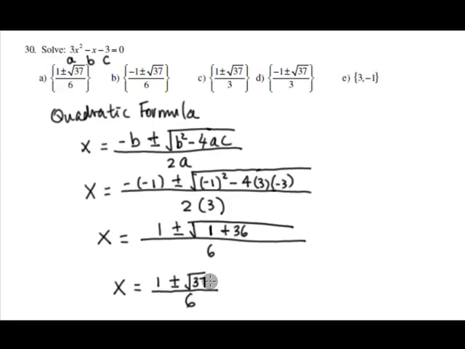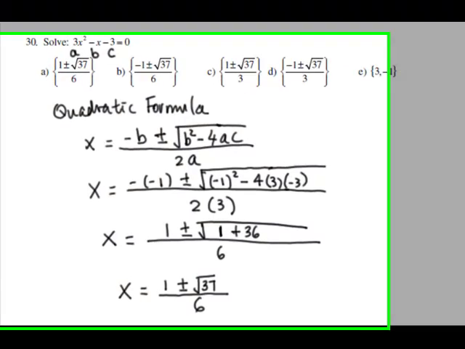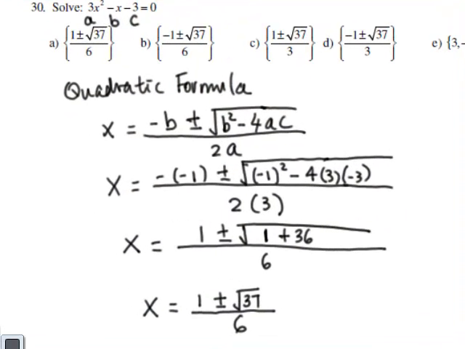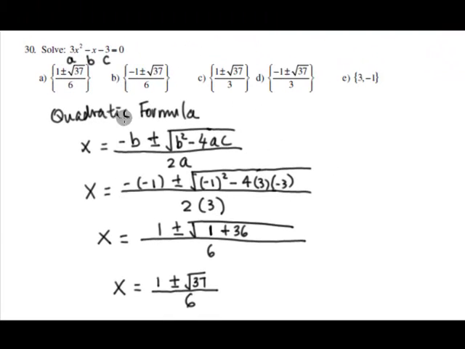Again, I would pull out of the radicand and simplify radical 37 further if I could, but I couldn't because this is a prime number. That's the best I can do in terms of getting to the answer. So when I select my answer, okay, it's going to be A.